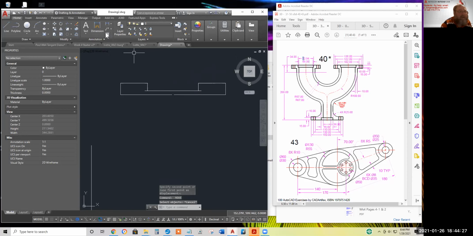Okay. I think I should have had, nope. Let me start down at this point. Show you in a second why, and then move it out to the outer diameter. Trim, enter.